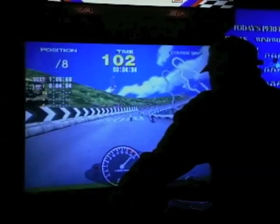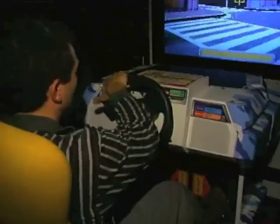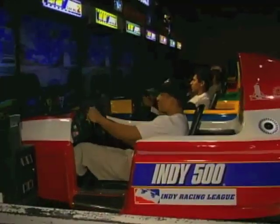Gamers can be totally immersed in a true interactive environment, from a high-speed orbiting F-14 flight simulator to battling up to four opponents in a high-impact tank command game, where the player feels every shot and hit of his or her tank. The Indy 500 ride is an eight-player simulator.